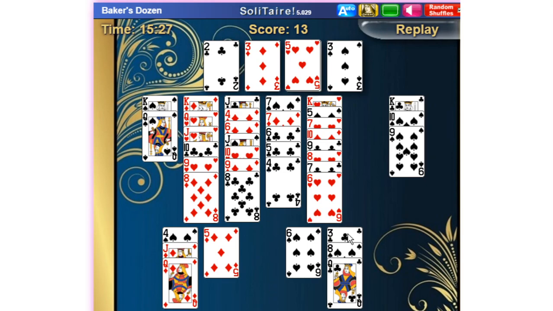We need a three of clubs. The three of clubs is right there. I believe we might be able to get to that. However, we do need to make some adjustments. What else do we want? We want the four of diamonds. The four of diamonds is up there. We want the six of hearts. Six of hearts is right there.